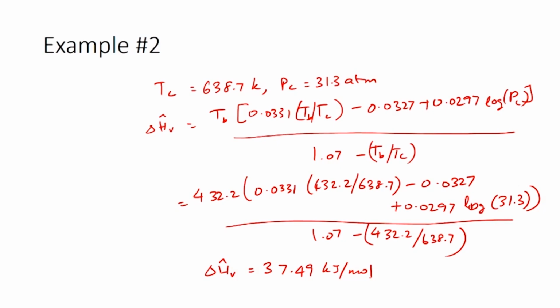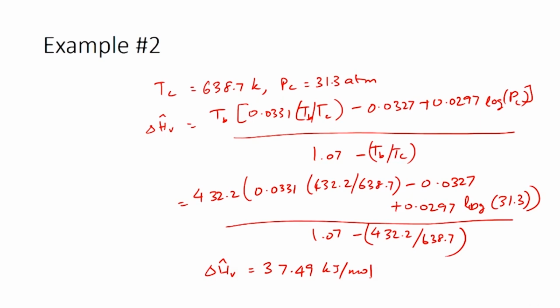What we need to realize is, although Trouton's rule is perfectly fitting for this particular scenario, it can give up to 30% error. However, Chen's equation will consistently give less than 2% error. So, using Chen's equation can potentially give you a higher accuracy compared to Trouton's rule in more frequent analysis.